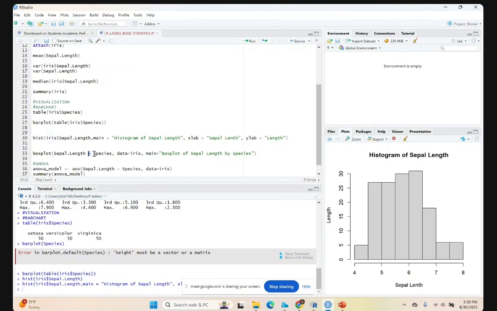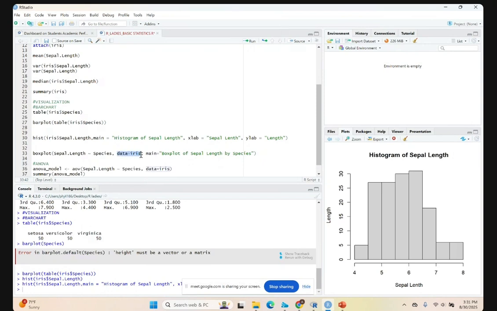Okay, so this symbol here is kind of telling us that I want you to construct a box plot for the sepal length, but then in relation to the species. So it's going to consider each of the species, and then it will construct a box plot for each of them. And then over here, they are just arguments. What I have in here, this is an argument.